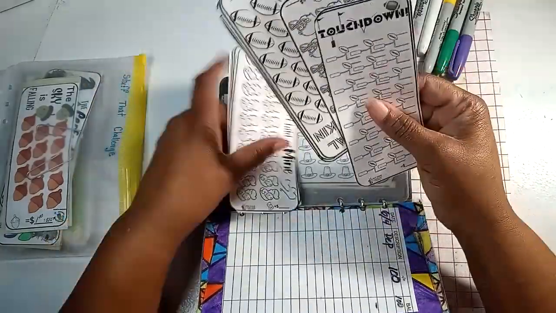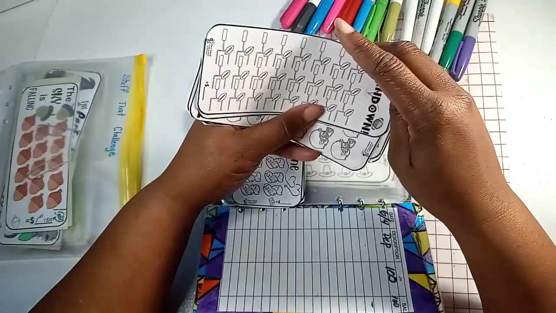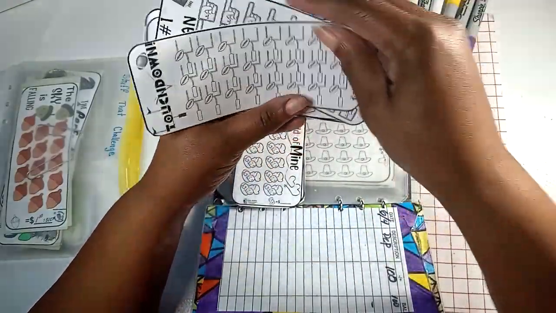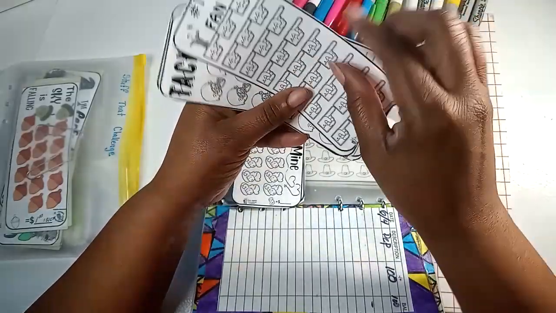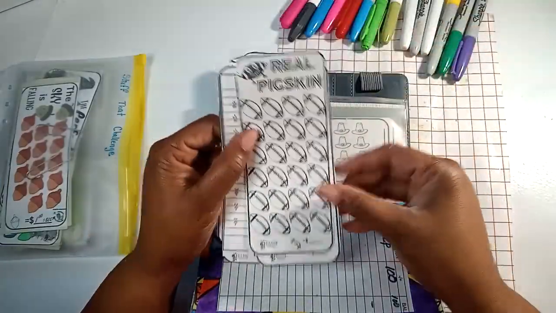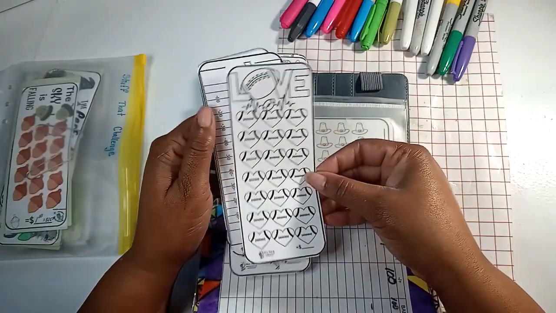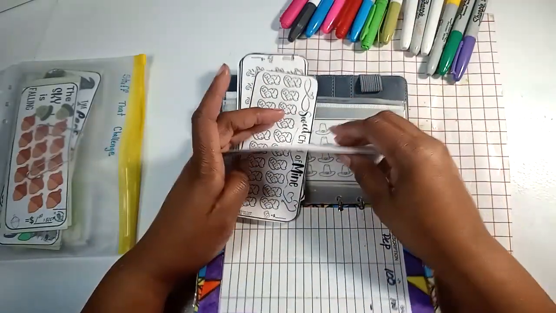Ko-Fi shop. Here's one with football. Here in Central Texas, we are into the football season, and so I have one. This is one that says touchdown, number one fan, tackle, real pigskin, love, football, love, and then touchdown.